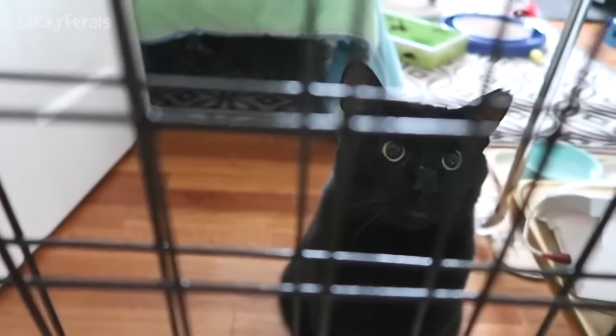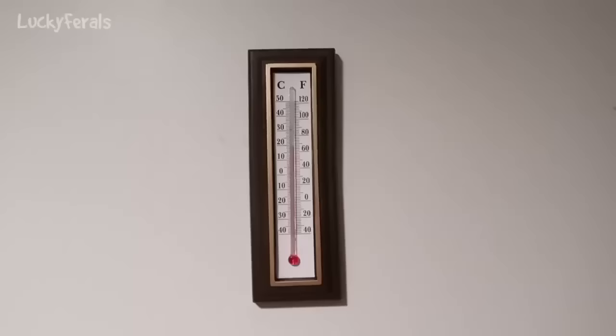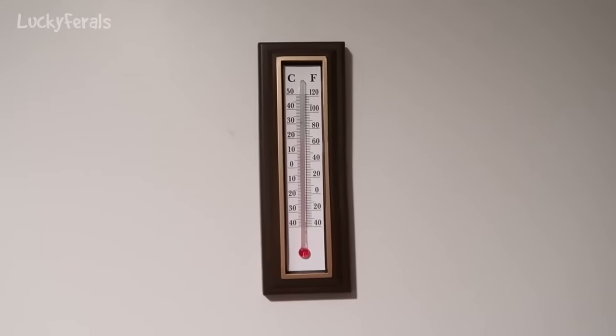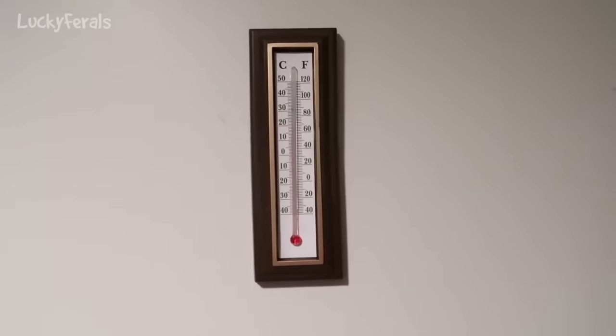Good morning, Boo. This is what the patio looks like with the snow. So it looks like maybe we've gotten an inch of snow. For some reason, it looks like there's more snow in the back than there is in the front, which is really weird. We're only supposed to get a few inches of snow today, so let's hope that's all we get. Downstairs, it is about 68 degrees, but for some reason, it always feels like it's colder than that.